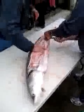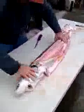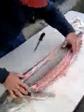We got two. For those that are fortunate enough to have a boat, Hawker Bay. We had to let two of them go. They were over 74.